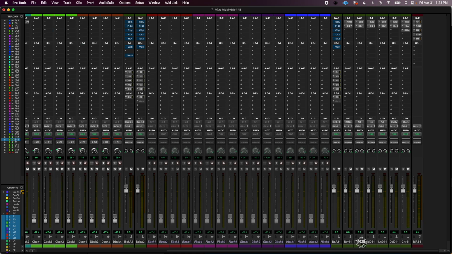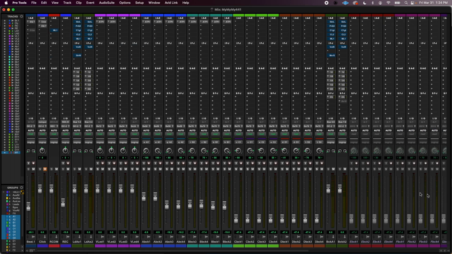All my auxiliaries are always going to go out 1 and 2. Output 1 and 2, not bus 1 and 2. Output 1 and 2 is the speakers. Input 1 is probably your mic, right? And then your master fader is just always 100% going out 1 and 2. All right. So that was your little recap of signal flow.